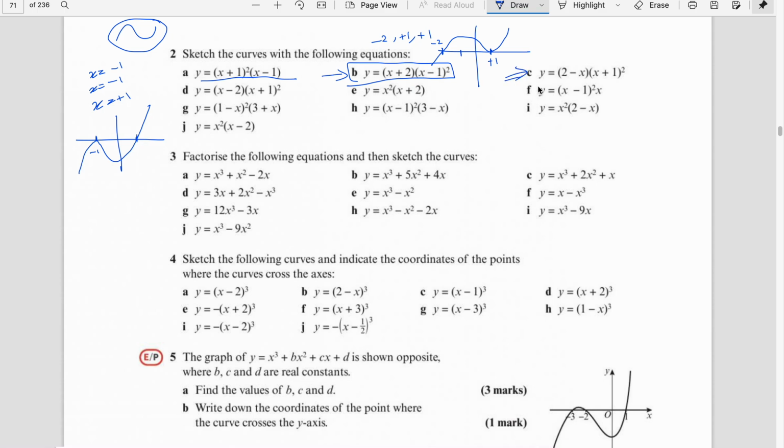Look at this C part. We can clearly see that it is x is equal to 2, x is equal to minus 1 and x is equal to minus 1. First thing, you can see where the tangent is. Second thing, the coefficient of x cube is negative this time. The negative x cube would look like this. So when we go for the sketch, it is positive 1, positive 2 and negative 1. Now it is a tangent at negative 1. Looking at the shape which we should draw, this is the tangent and it crosses at 2. Tangent at minus 1 and crosses at 2.